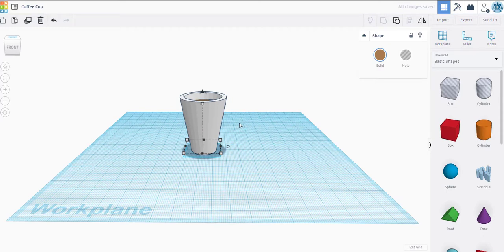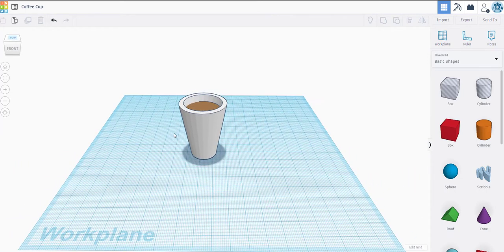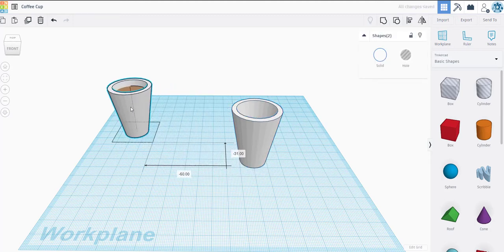Imagine that. Now, we could just leave it as a paper cup, but I kind of want to make a holder so you could actually print the holder that holds the paper cup. So how are we going to do that? Well, first of all, we're going to duplicate this outside one again. And let's move this one out of the way while we model the cup holder.